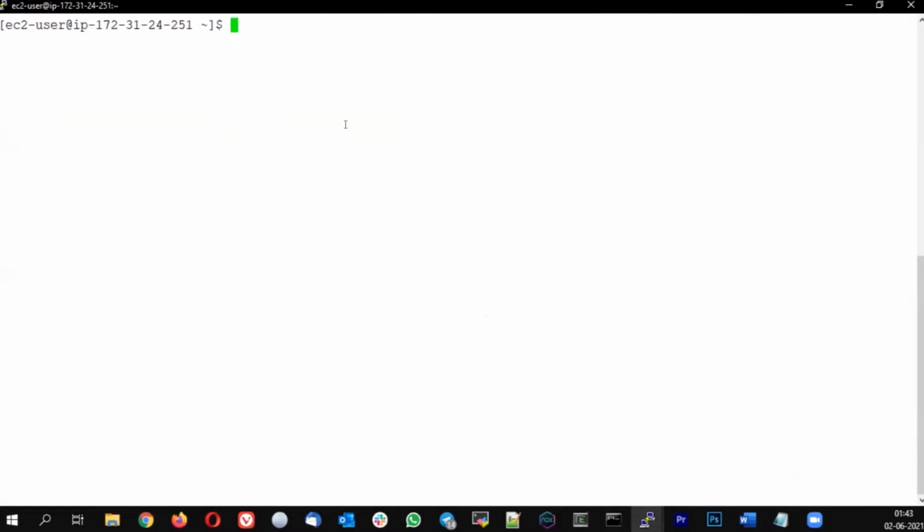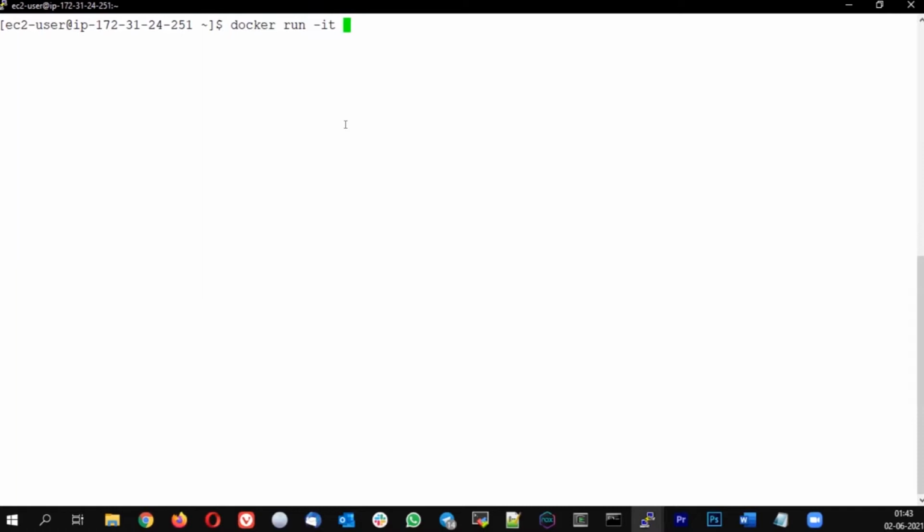First, let me bring up the Ubuntu container. The option is docker run -it. If I just run the Ubuntu container using docker run, it is just going to go away because there is no running process associated with it. So I'm going to bring up the Ubuntu container in an interactive mode. That's why I'm using the -it option.